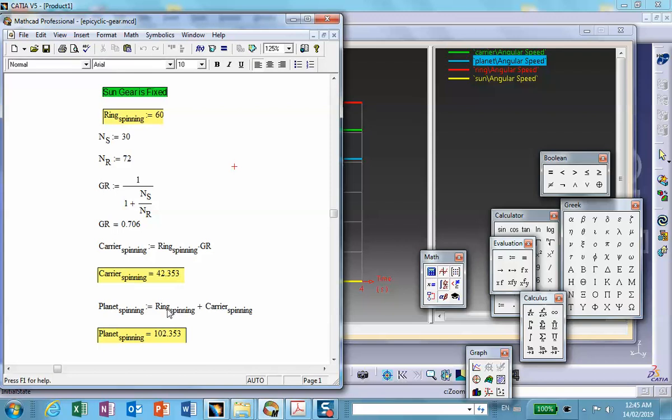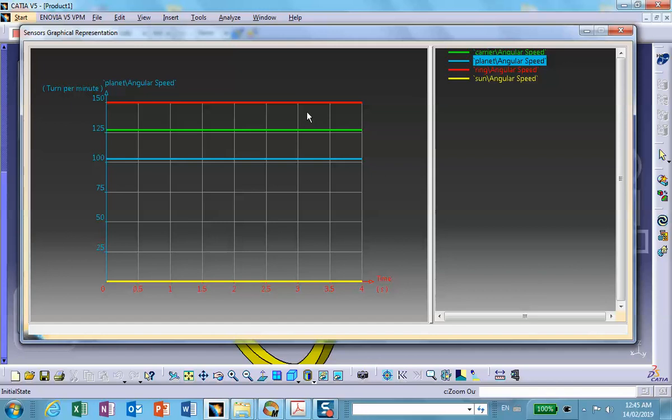Basically you add the 60 to it because it goes around at 60 RPM, attached and going with the ring. So 60 plus 42 is about 102. So it agrees with what Catia gives us, and that completes the tutorial. Have fun.